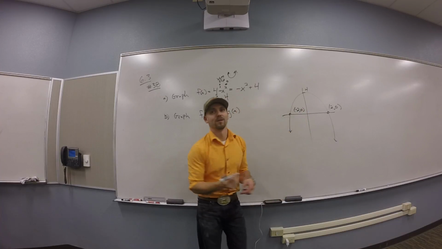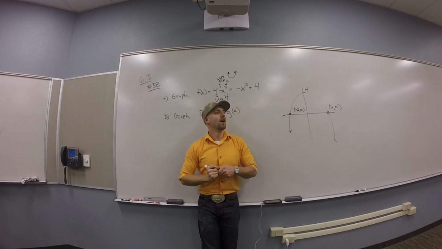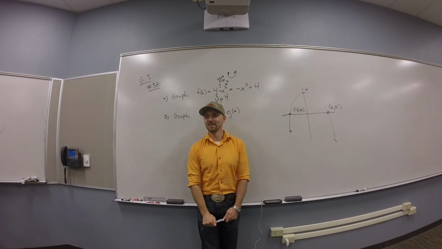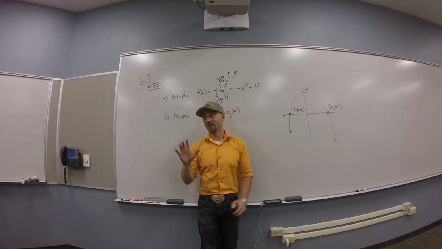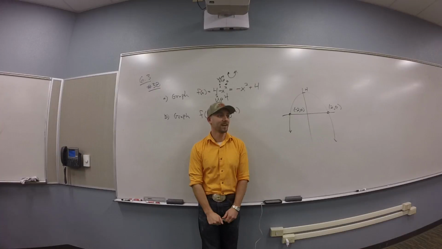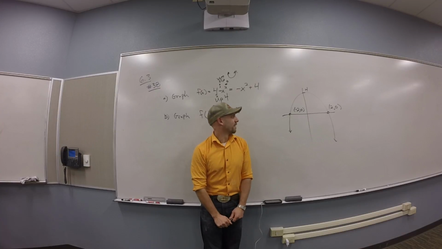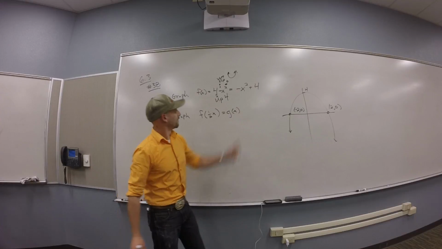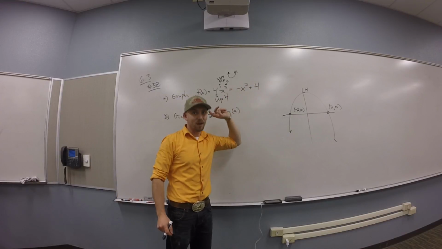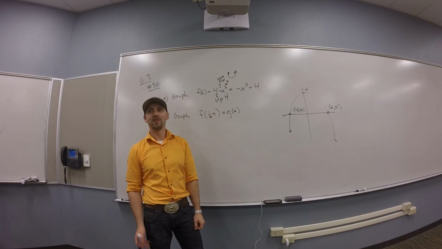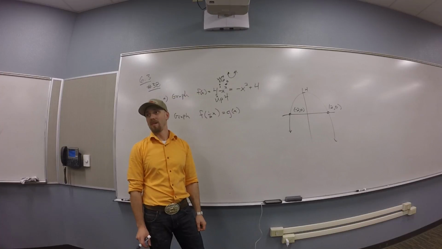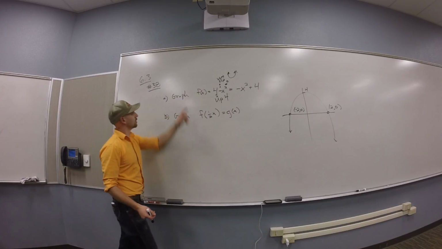How did you figure that out? Yeah, you set this thing equal to 0 and solve, right? Or you could trace it. I would say set it equal to 0 and solve. I think that's probably the most foolproof thing. Set equal to 0, subtract 4, divide by negative 1, square root both sides. Get to here somehow. Then what else do you want? Okay, so that was part A.